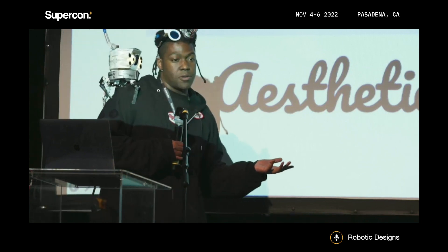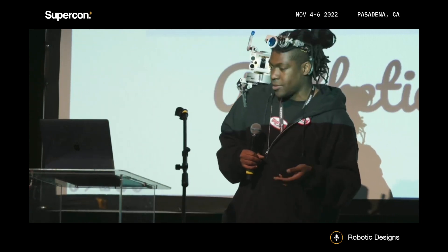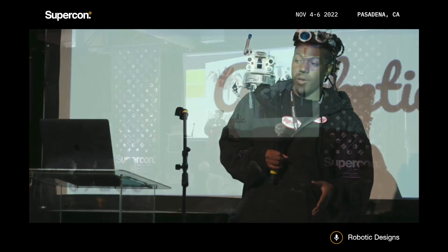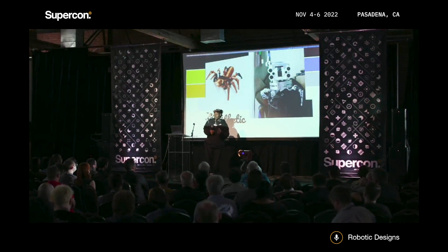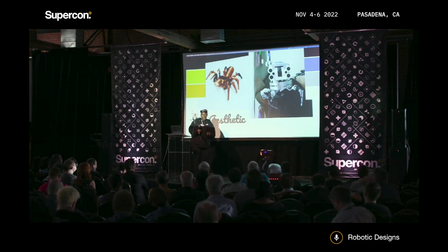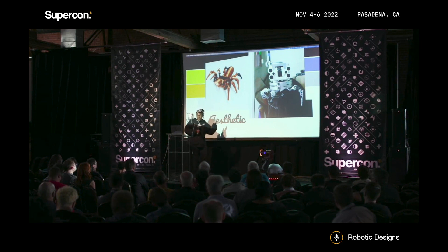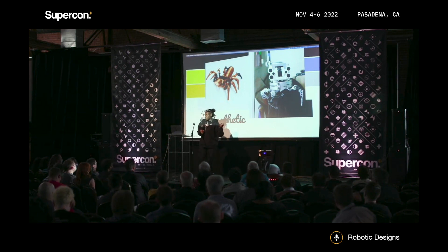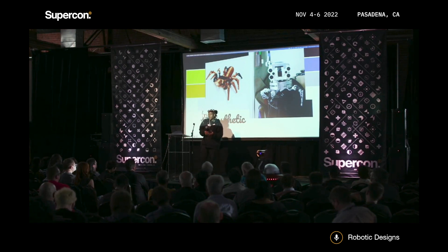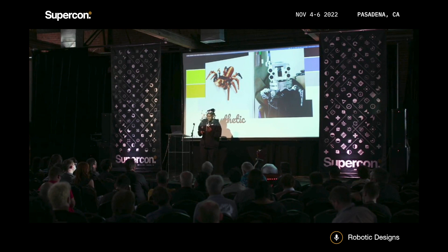Color theory works for aesthetics as well. These are two of my projects as examples. I'm a big fan of steampunk, so I follow the steampunk palette: black, gold, coppers — and I use that for my spider robot Paradoxy, which you can find on my Instagram. When it comes to a more metallic futuristic look, I use blue, silvers, and blacks for a cleaner color feel. So when working on your own robots, try to think about aesthetics too — the aesthetic you're going for should fit your color concept.